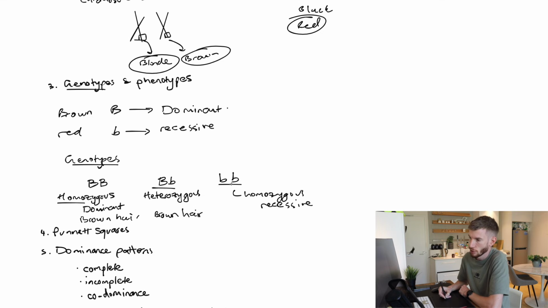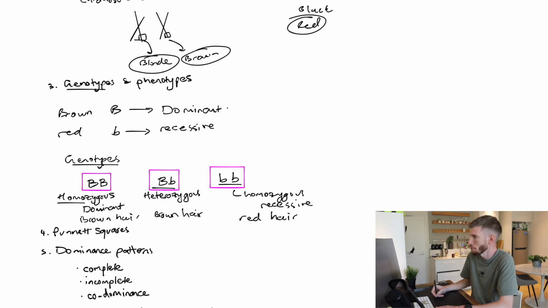And because there's no dominant allele masking anything or dominating, that means both red contributions lead to red hair, like that. And so what we've got here is the genotypes. So these, I'll just box these. These would be the genotypes that are possible. So it's literally just the code or the mix or combination of alleles in the individual.